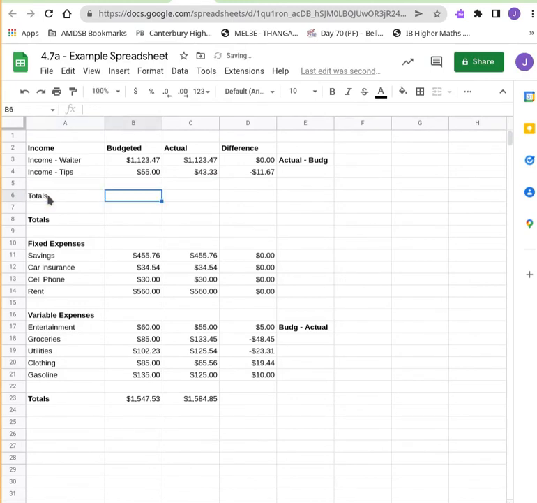Okay, and then all you do is you just sum up the money that you expected for the month, and then you do the same for our actual amount of money, and then we do the same for our differences, right? So in this case, this month for our income, we're in the hole by $11.67, right? That's what this part means.